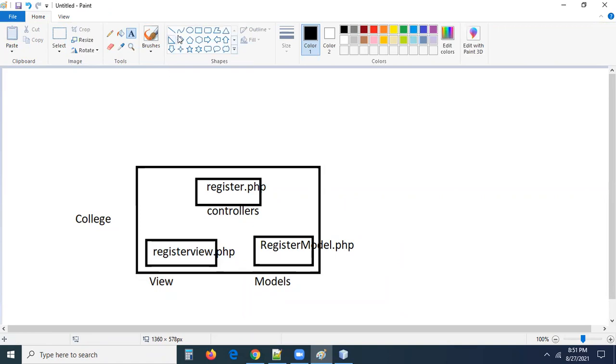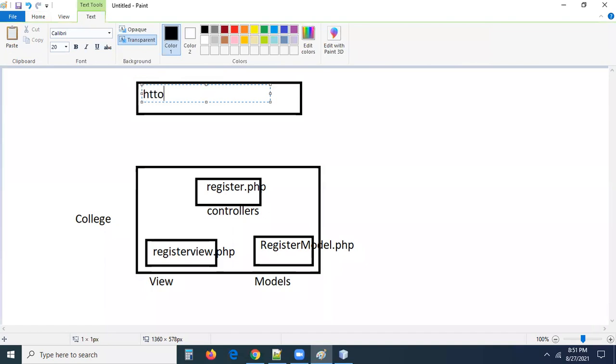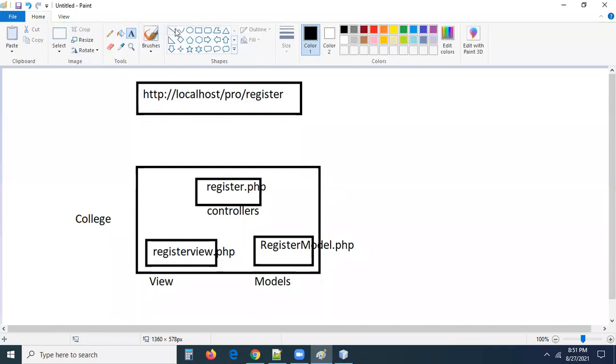In the browser window, for example, you are typing some URL, something like localhost, right? This is the browser, http://localhost/your project name/, and you are typing something called register. So immediately if we hit enter, can anybody tell me who will receive the request first? Will the view receive the request or the model receive the request? And one more thing, the model is the responsible person to always communicate with the database, guys.